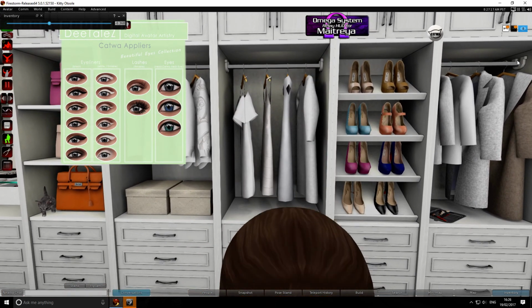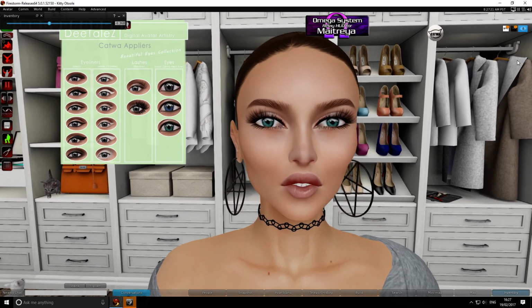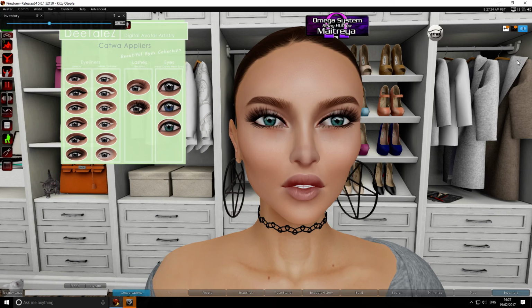These are nice and I like them. The issue I have with them is they're very bright, the eyes, the tones on them, and for me that's not the kind of thing I go for when wearing eyes. But having said that, I do like the eye makeup, so let's try that eyeliner.